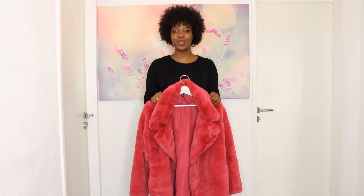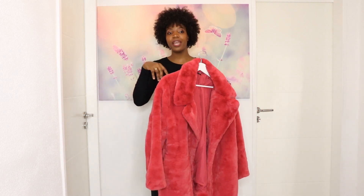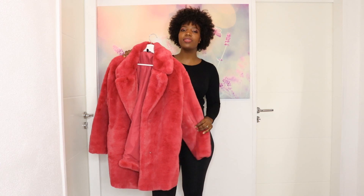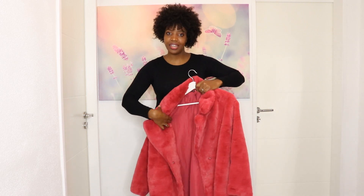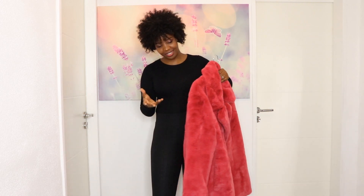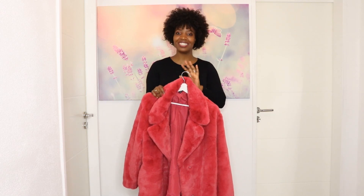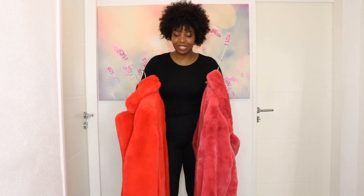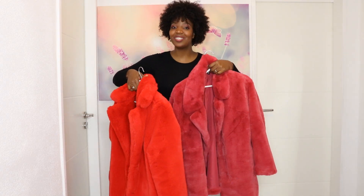This is the first jacket I'm going to show you guys, and I'm going to start with the cheapest going to the most expensive. This is the cheapest number I have in my wardrobe — I bought it from H&M last fall, and it was only 34 euros. It's a faux fur, pink in color, very light. I was actually looking for something red. Both are faux fur and you have to guess which one is the most expensive, because it's almost the same texture but the prices are totally different.